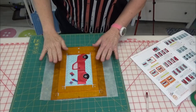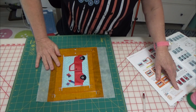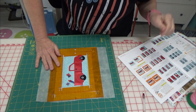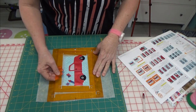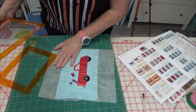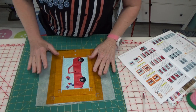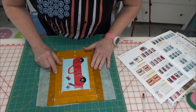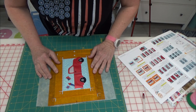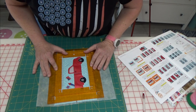It looks adorable. Okay, to trim this up, they want you to nest the orange pop rulers. You're gonna trim it up to, it says square finished block to 8.5 by 4.5. So they want you to put, this is the 4.5 by 6.5, and this is the 6.5 by 8.5. So what's really nice about having these little notches on your fabric is there are little notches on these rulers, and you can straighten up the notch top and bottom and side to side.